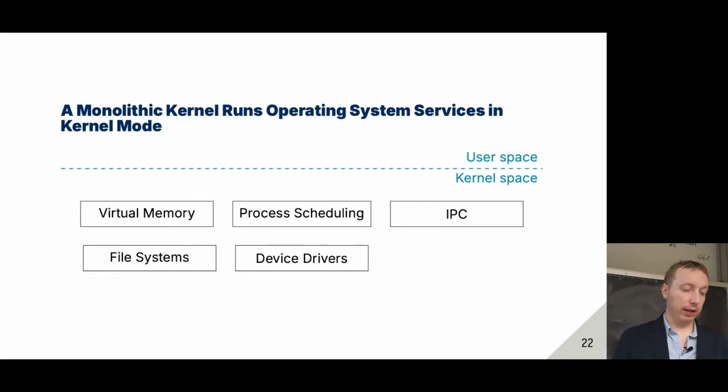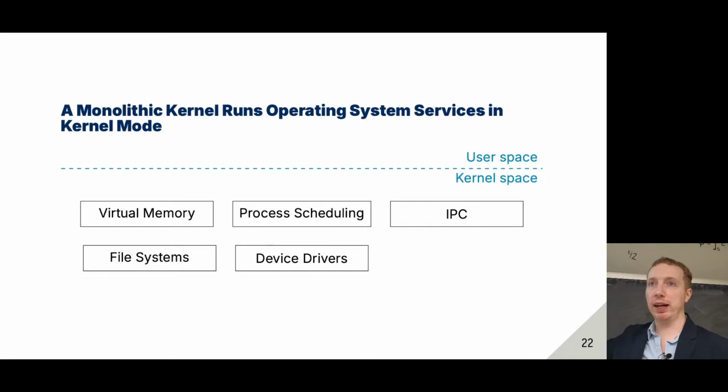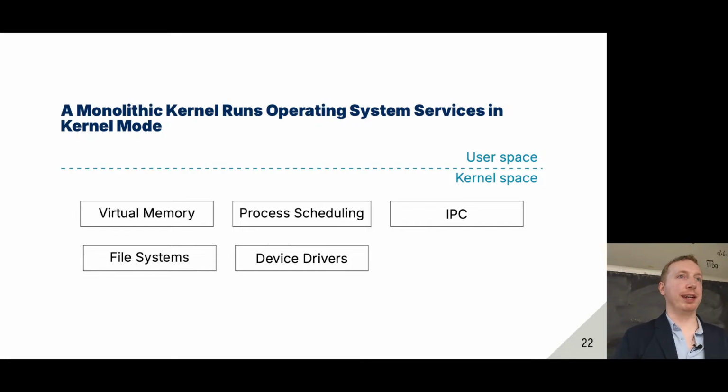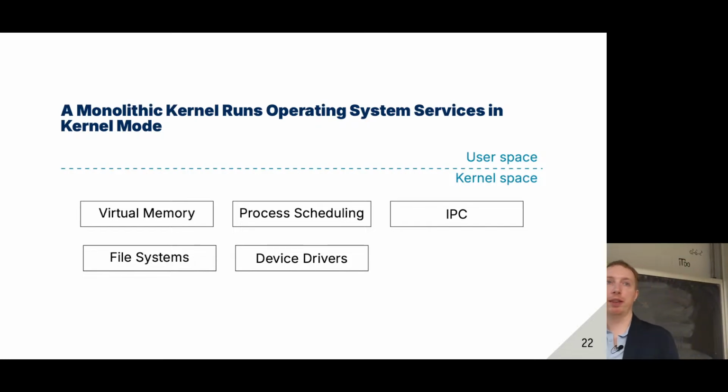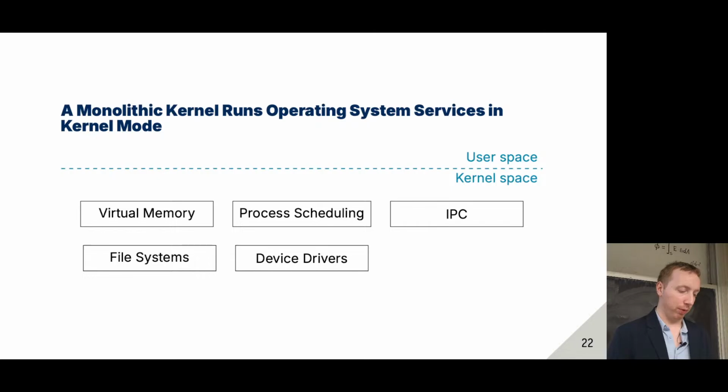The first architecture is called a monolithic kernel, and that pretty much runs everything it can in kernel mode. And this is what Linux is. Anything that even remotely has to do with hardware is all running in kernel mode. Most researchers think that is very bad because if there's a bug in any one of those components, you can start escalating your code and actually start running in kernel mode, then you have access to the entire machine and it has no security anymore. You get to control it.